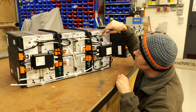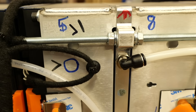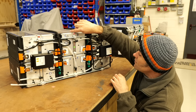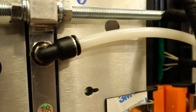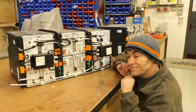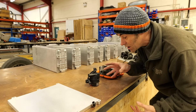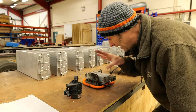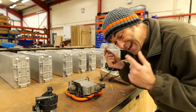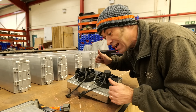In between the battery modules you can see these coolant plates. Coolant goes through this sandwich plate to thermally manage the batteries and ensure they are within that Goldilocks zone of zero to about 40 degrees Celsius. The battery management system is also managing the flow rate of the pump, bringing on the heater - sometimes you need to heat the batteries up on colder days - and things like the radiator and fan system, whether or not to bring the fans on because the temperature is getting a little bit too high.